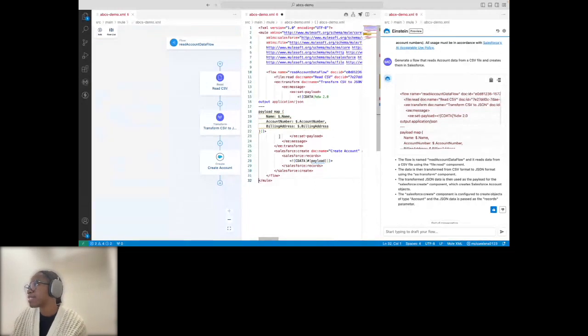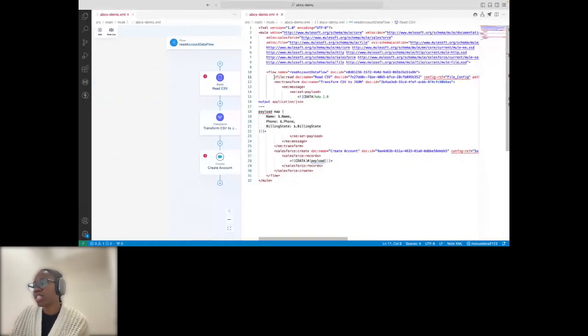Awesome. So what I'm going to do now is close out of the Einstein tab, and then I will also make a change to the data we've transformed so that it has all the fields that I have within my file. Okay.